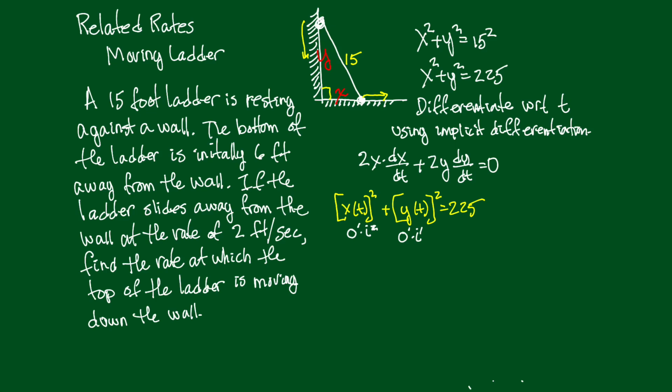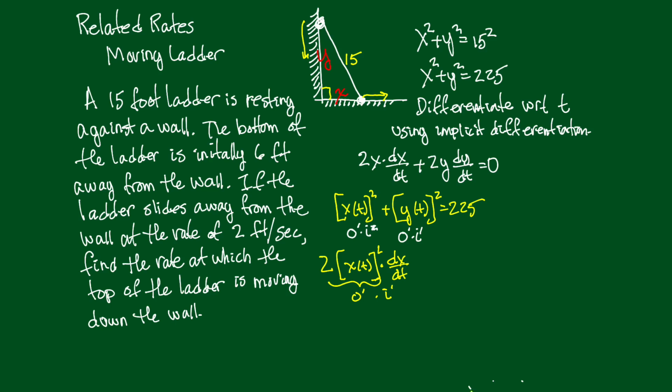So let's do this. The derivative of the outside: bring the 2 down as a multiplier and decrease the exponent by 1. 2 minus 1 is 1. So we are going to have 2, here's the derivative of the outside, x of t just to the first. I'll go ahead and write the 1. There's the derivative of the outside times the derivative of the inside, not squared, the derivative of the inside. Now the derivative of the inside, that's just the derivative of x. So I'm going to write dx/dt. That's where that dx/dt comes from.